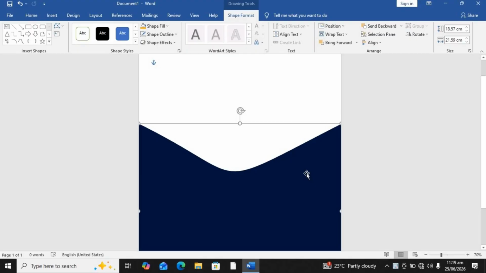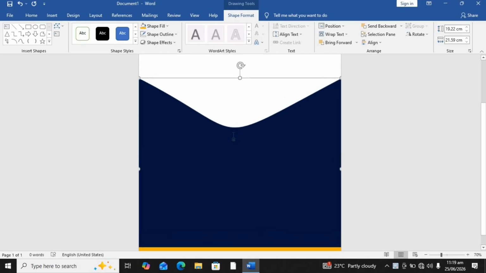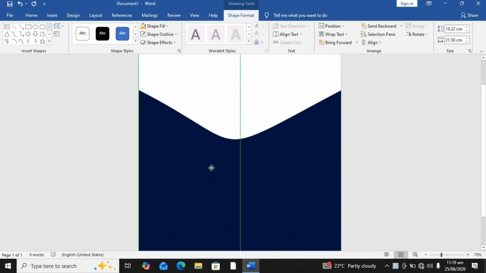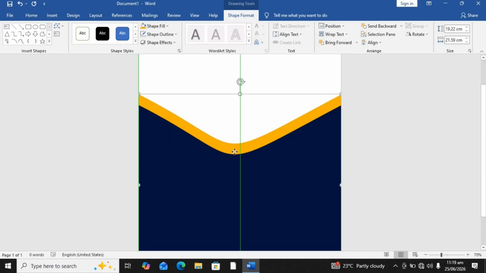After doing this, I just want to take this shape again and drag it up a little, and then make a copy of this shape again by pressing and holding the Control key and dragging it up. After doing that, I simply have to click on this one a couple of times to send it to the back. With this one, I'm going to change the color to this one. I'll drag it down a little. With this one also, I'm going to edit the points. I'll click on this one, and I'll make sure that here it will go down.